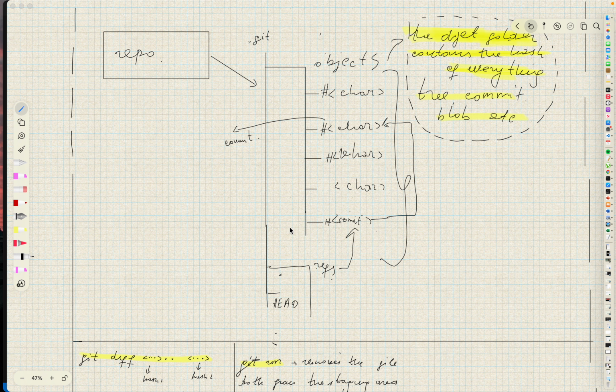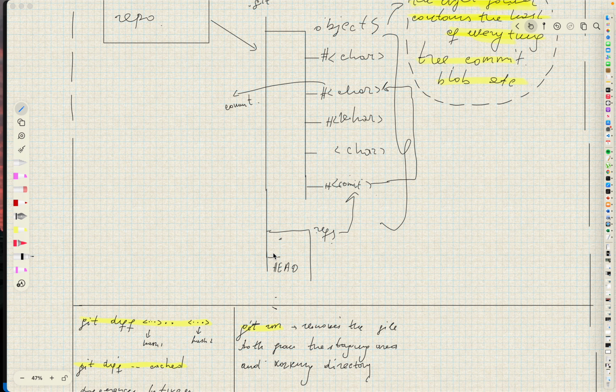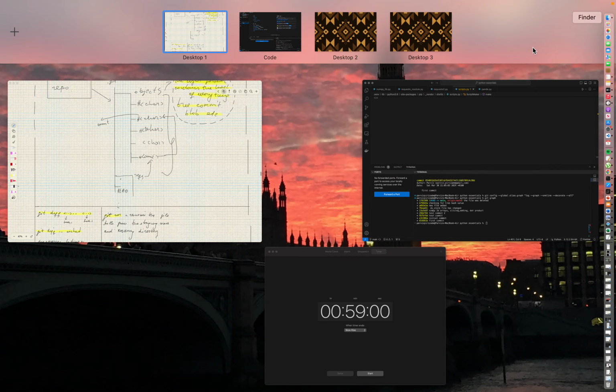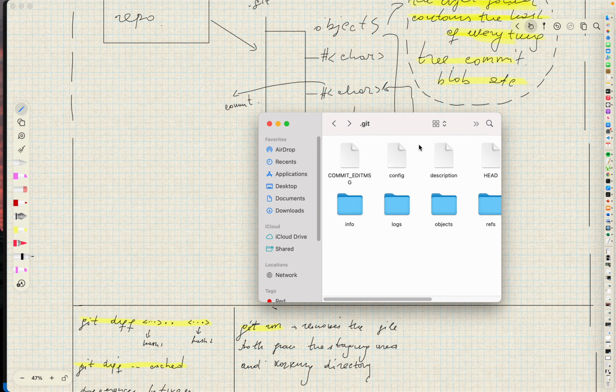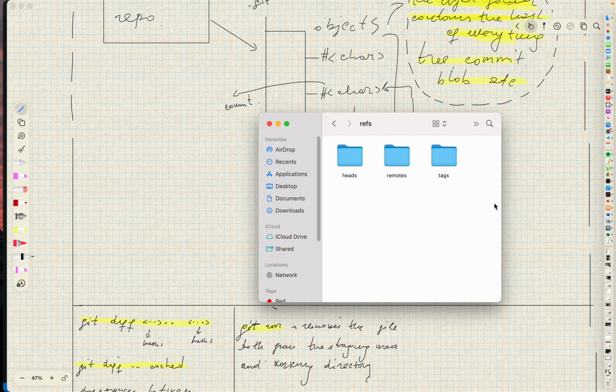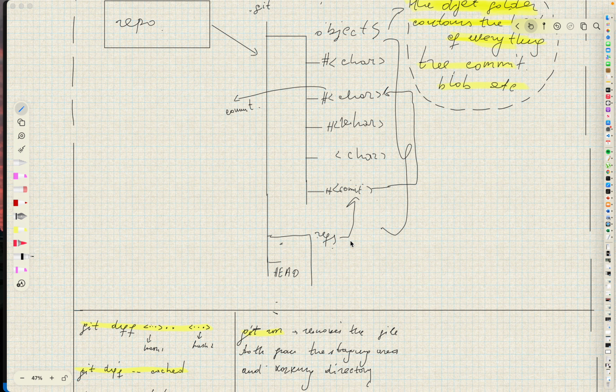Okay, and we also have references here. As you can see, when we go to this folder, apart from objects, we have refs, heads, remotes, tags, and we have the heads folder here. And what is head?